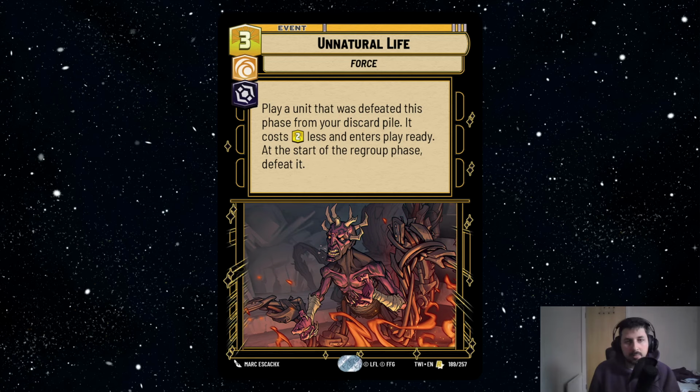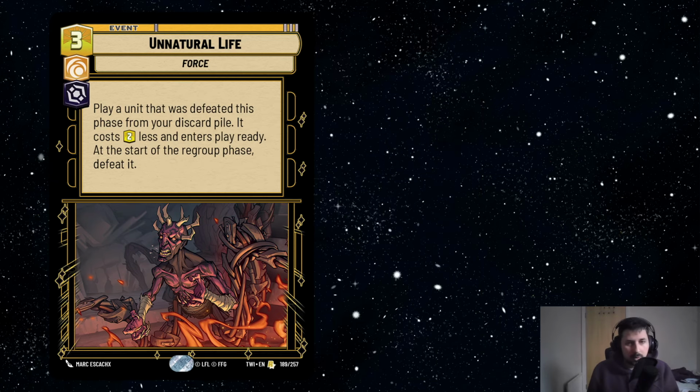And then there's the final disadvantage of Unnatural Life over Sneak Attack. With Sneak Attack, you can choose the right moment for you to play it. Unnatural Life can only be played on a card that was defeated this phase, which is a huge downside. So here's my opinion about this. In my opinion, if Unnatural Life could be played on any card in your discard, not necessarily something that was defeated that turn.